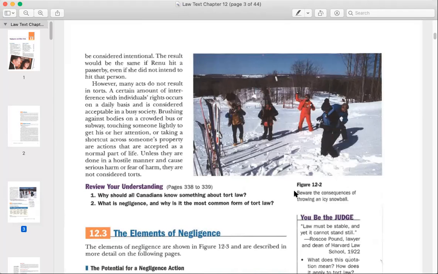Hey, everybody, if you're playing on the field, don't throw snowballs at one another. Again, you might think, this is so typical, they don't want us to have any fun. Well, it's not that we don't want you to have fun. It's actually partly the school's way of covering itself from liability. If people get injured in a snowball fight, you might say, isn't that just their problem? Well, no, if it's happening at school, there's a certain amount of responsibility on the part of the school, which is known as an occupier, to ensure that everybody is well taken care of.